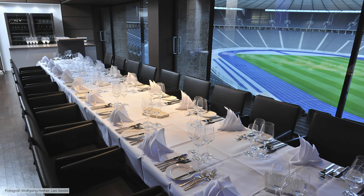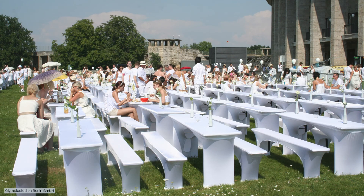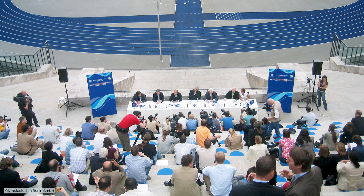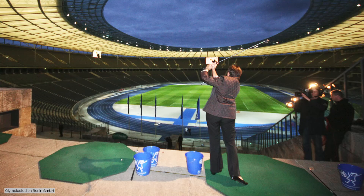More than 70 boxes and special event rooms offer enough space for between 10 and 74,475 guests and for the implementation of unusual and imaginative ideas. These include everything from a stylish reception on the running track to a marriage ceremony in the stadium's chapel, a press conference on the steps of the marathon gate to a barbecue on the VIP stand. Without a doubt, there is something for everyone.